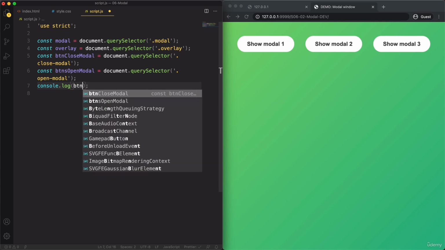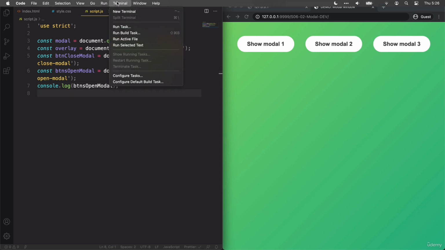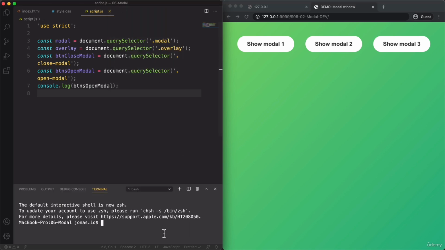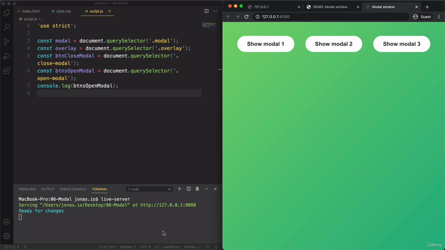So buttons open modal, that's the one. And now to actually see this, we need to again start the live server. So new terminal, clear this console, and then all I have to do is type live server, hit enter, and here we go. So this is our modal window now.